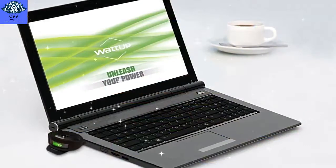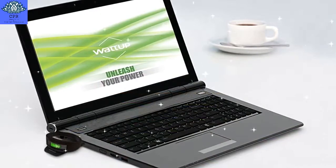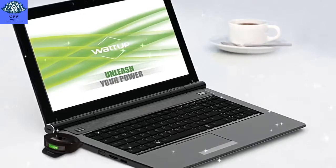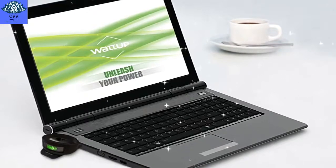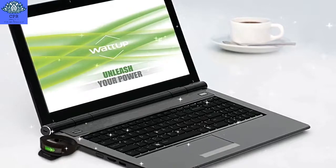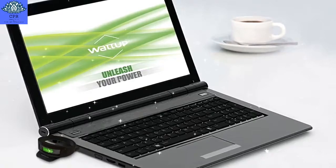Transmitter 3: Near-Field WattUp Transmitter. This transmitter reference design represents the smallest and lowest cost WattUp transmitter option. With a very low bill of materials (BOM) cost and small size, this design is intended to be an in-box solution for many small electronics, ultimately replacing the USB cable and power adapter typically included in the box. The Near-Field WattUp transmitter technology can also be embedded into laptops, tablets, game consoles, furniture, and other devices.